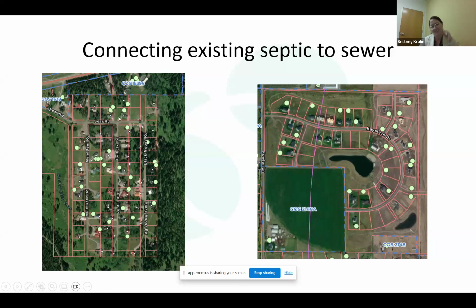I did the math before my presentation and I can't remember what it is, but it's about double the amount of piping that would be required to go down this main loop of Haystack Drive, and approximately the same number of lots to switch one from another. And we achieved the picture on the right by doing clustered development, where we have all the houses together in one portion of a tract, and then the large remainder left is open space. And that's what the county is moving towards, in addition to the local health code updates.